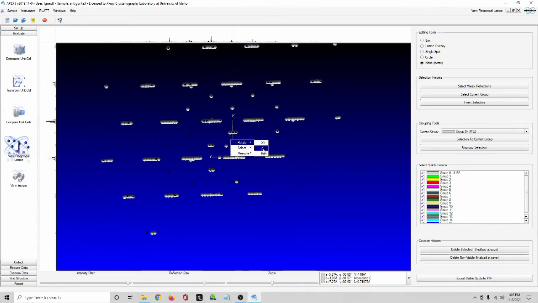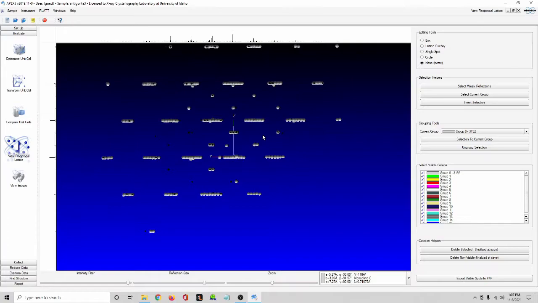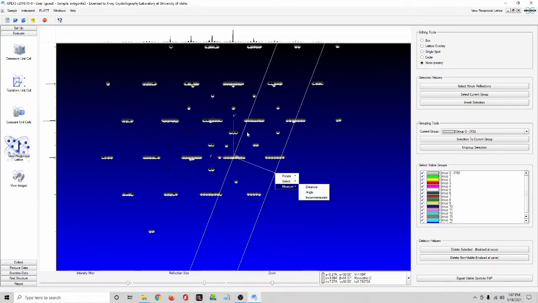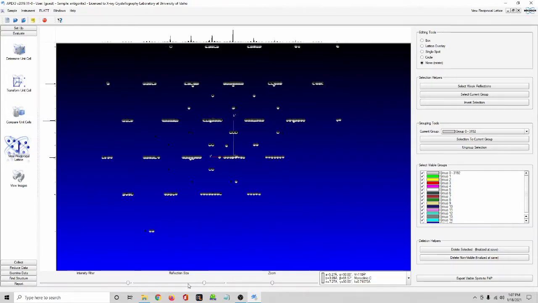So I'm going to align it like this, and this is both to get the right lattice, but also to get a refined lattice, to improve the actual cell parameters. So I'm going to select lattice, and actually I'm going to make these reflections a little smaller so it's easier to segregate some of these.